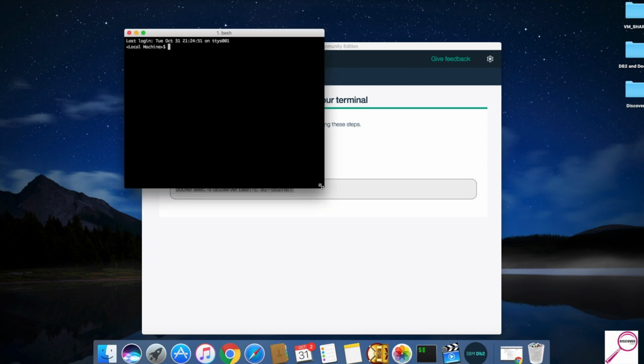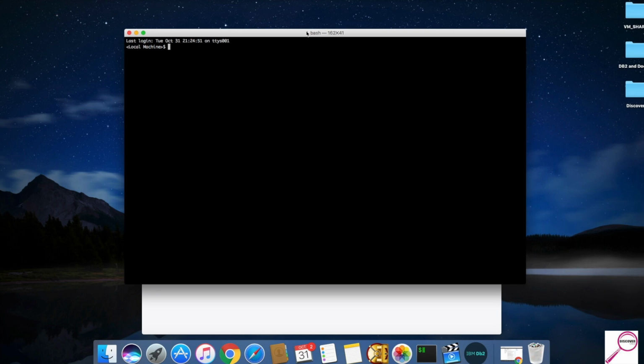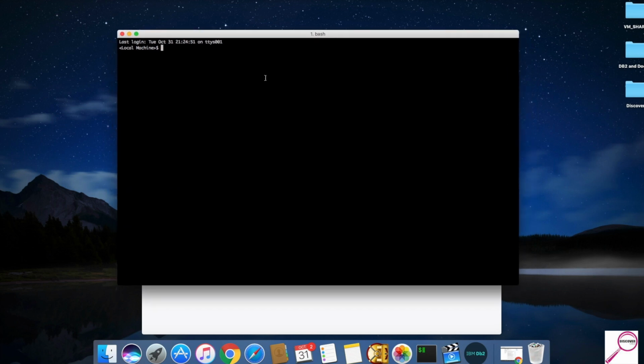So I'm explicitly opening it there. And let's open it up a little bit and cut and paste the Docker command to get the container moving and bring the DB2 instance online. You know it's worked when you've switched over and you see your DB2 inst1 at whatever your host name is. So I'm going to clear this.